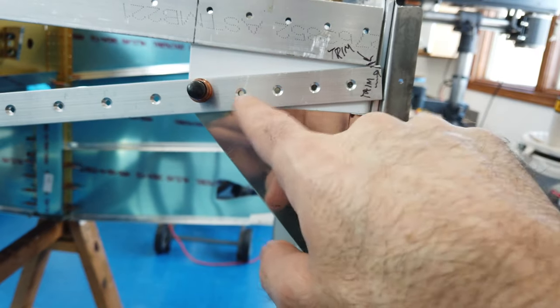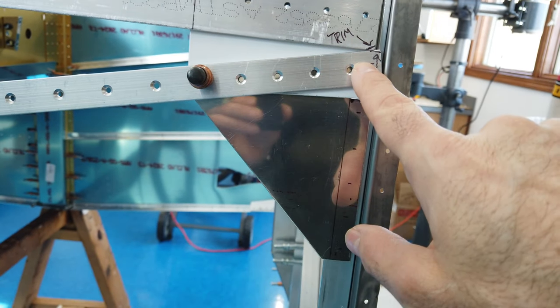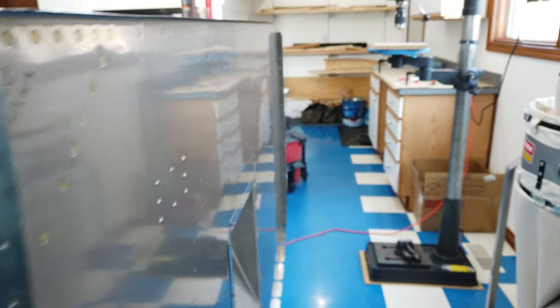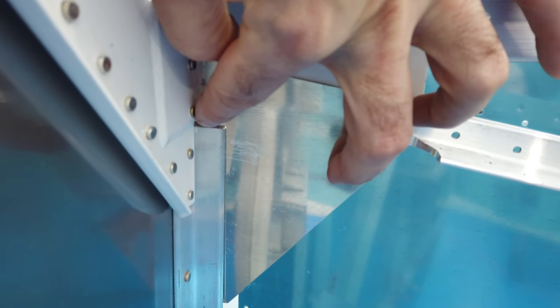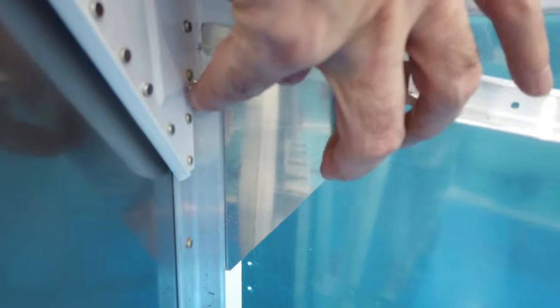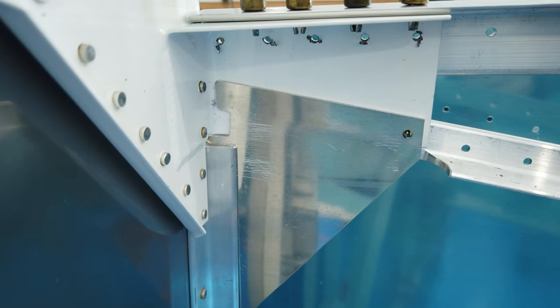I'm going to go through here, make my marks. Then I'll drill these holes. I'll come back, put this back in place with all of these Clecos, which is now going to lock the gusset in place. And then on the back side, I'll come in here and I'll draw a line with a marker across the top of the angle here and down the length of the angle here onto the gusset. And then I'll take the gusset off and I'll locate the holes for this leg using the marker edge to reference the edge of the aluminum and then, of course, the edge of the gusset. And I'll get to that. Let me drill some holes and I'll get back to you.